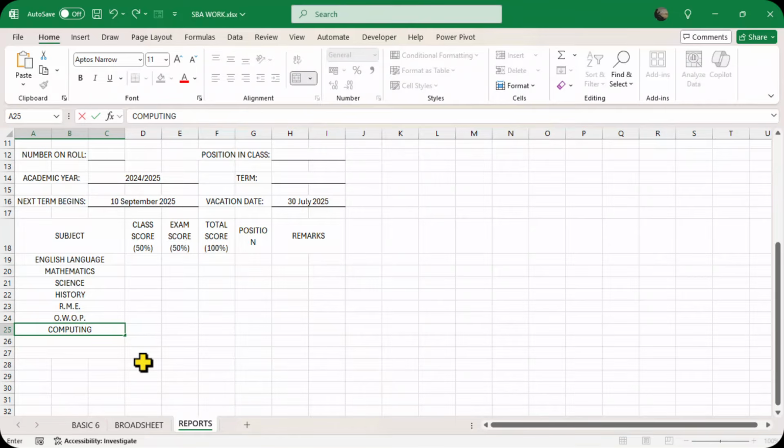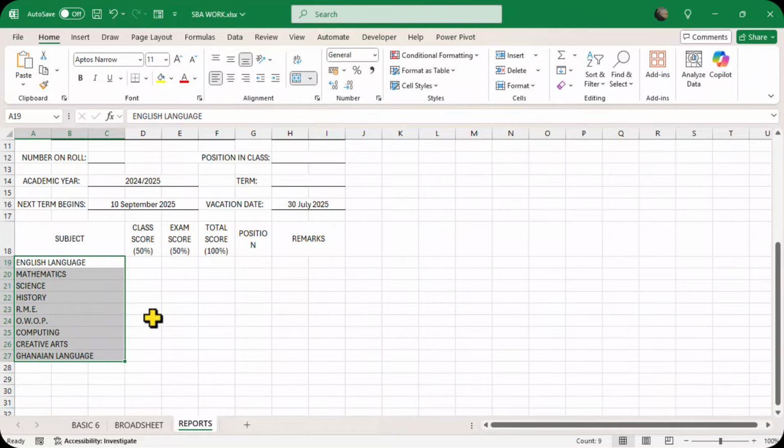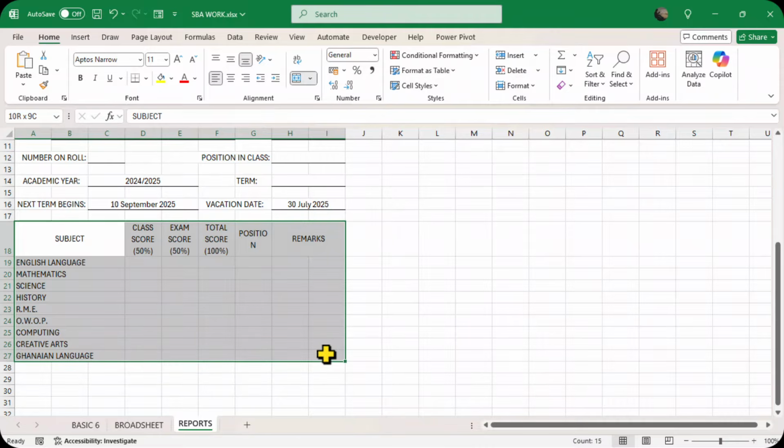We have computing. We have creative arts. We have Ghanaian language. So let's align this one. Let's add all this.